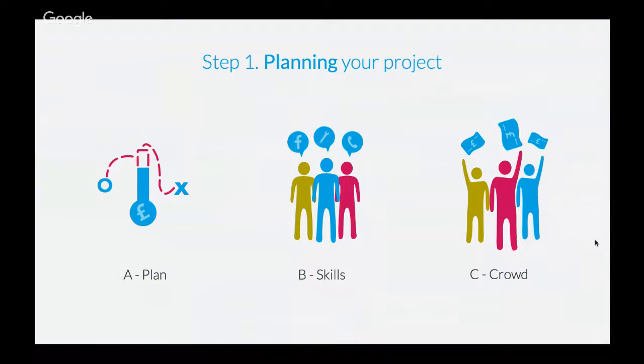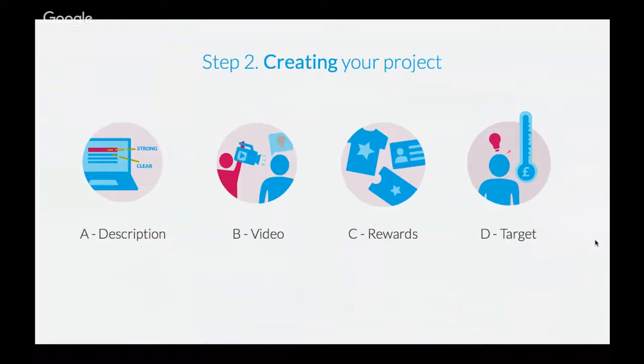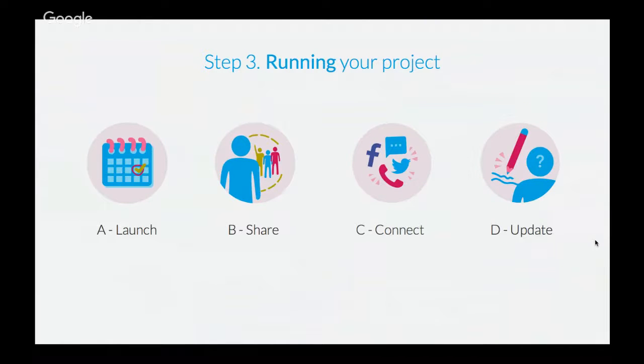So we're going to get straight started today with a quick recap from the last session. For those of you that tuned in to the first session, we were talking about planning your project. If you missed that, you can watch it back either on YouTube or by heading to crowdfunder.co.uk/jumpstart. The second session, which was on Tuesday, was about creating your project, the perfect project page and all of the things that go into that. Again, if you missed that session, you can catch up by heading to that Jumpstart page and clicking through into YouTube from there.